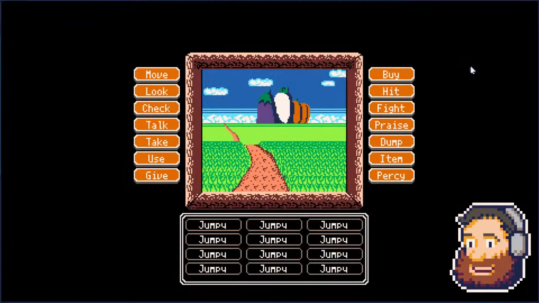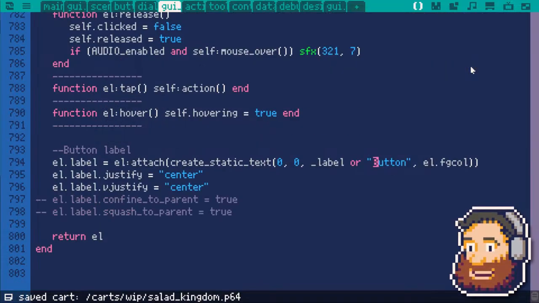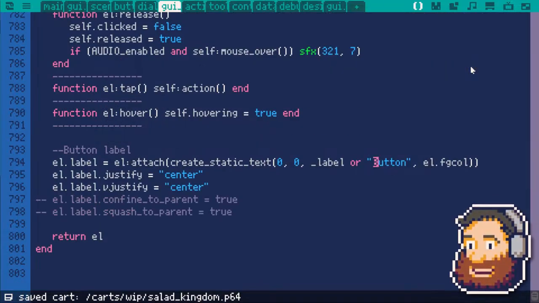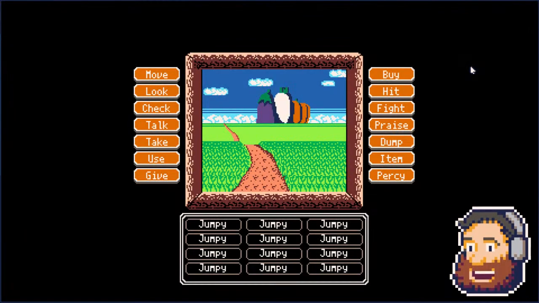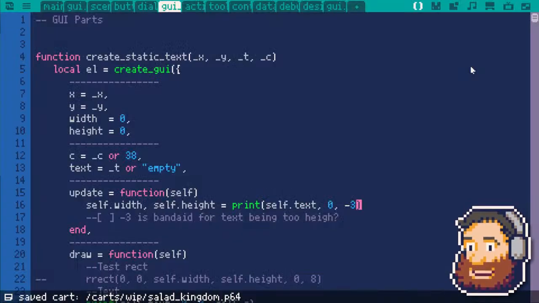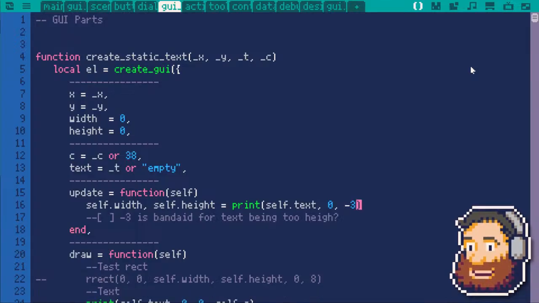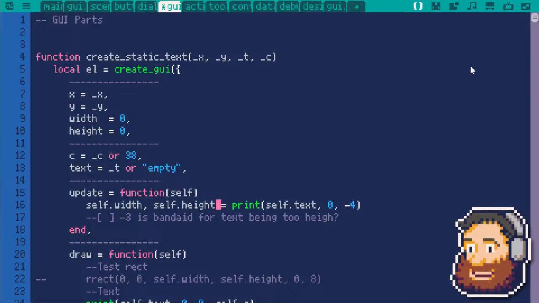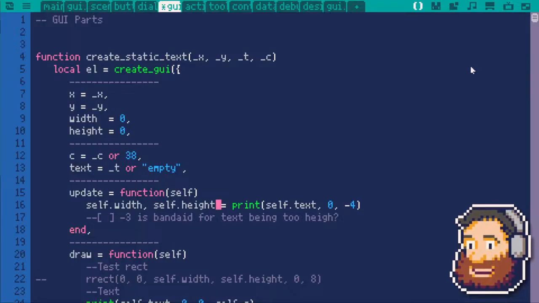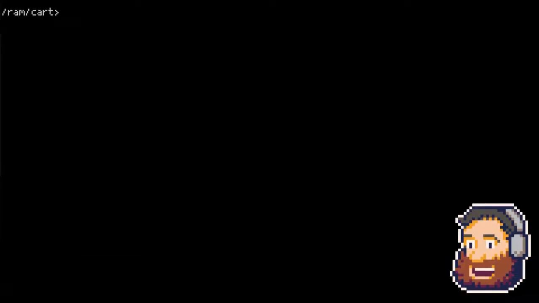Yeah, we don't want to cut off the bottom one. So that means this needs to be 3. Yeah, but then it pushes it up, and I don't like that. So let's do 4. Yeah, I can't do that.